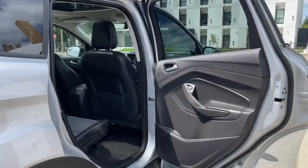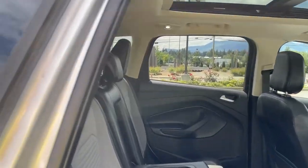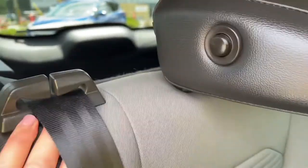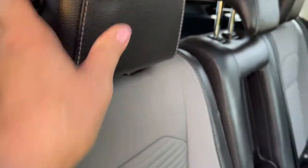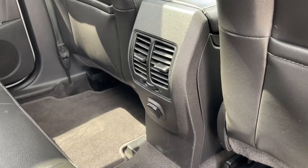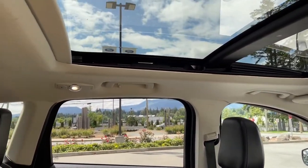There's storage and a speaker in the door as well as power windows. Seating for three in the back with a 60-40 split. You can easily bring the headrest down by pushing the button and pulling the lever at the base to bring the seat right down, giving you access to the back cargo area. Anchors on the back of the seats let you tether baby seats. Flip the seat back up and you've got seatbelt minders to keep them in place. In the center is an armrest with a couple of cupholders, carpeted mats on the floor, slim pockets on the back of the front seats, air vents, a 12 volt, and up top your twin panel moonroof with hooks, handles and lighting.